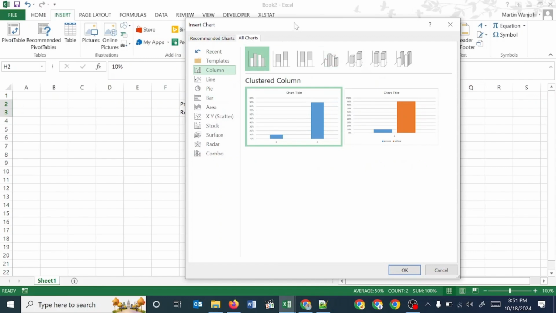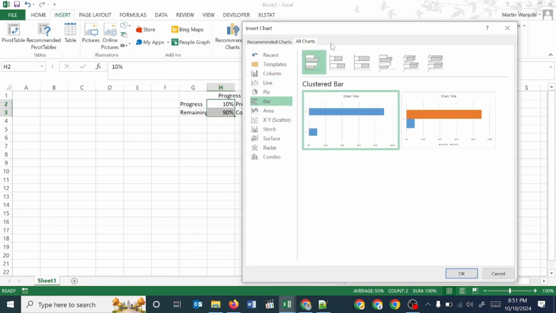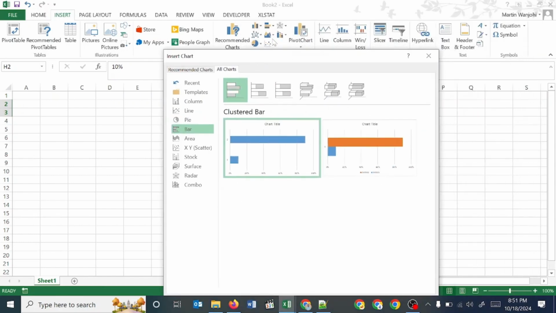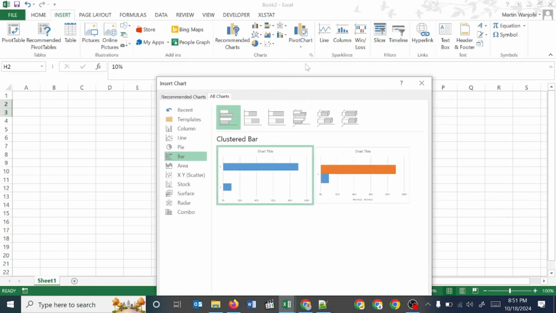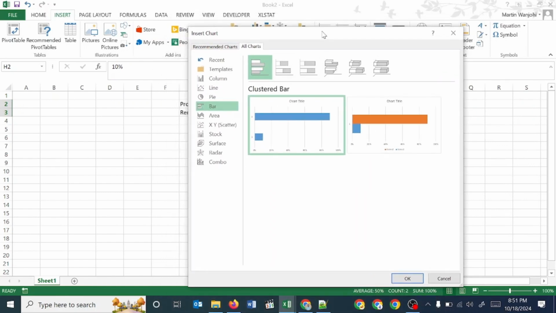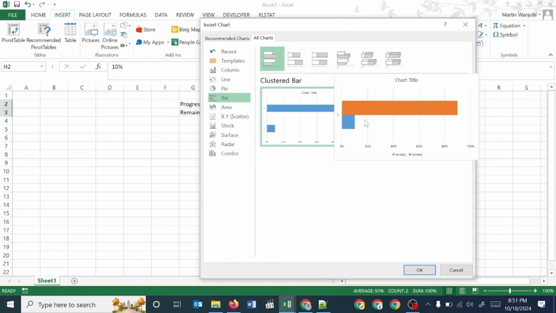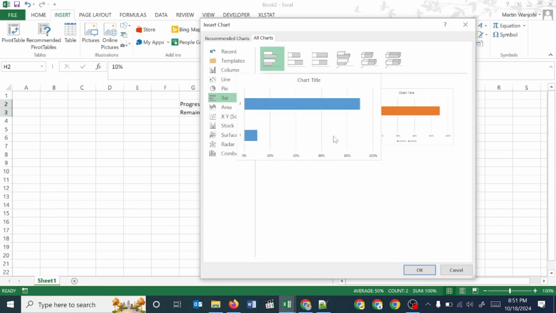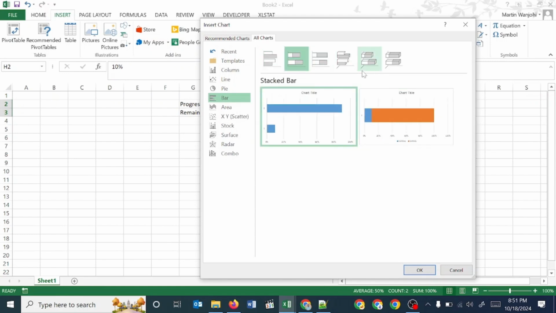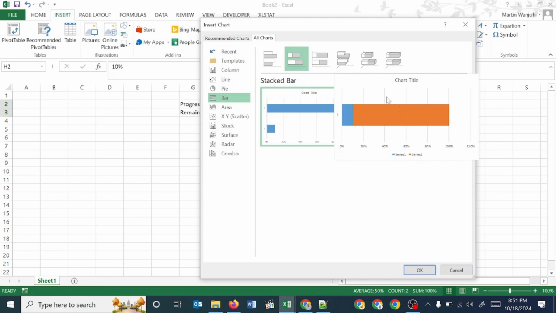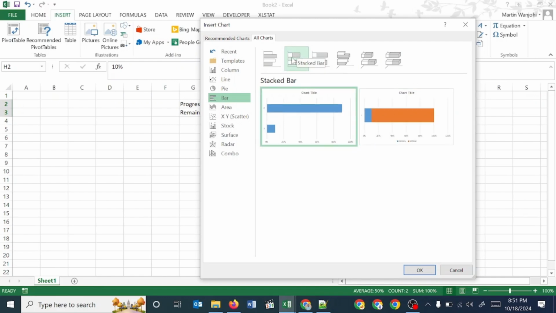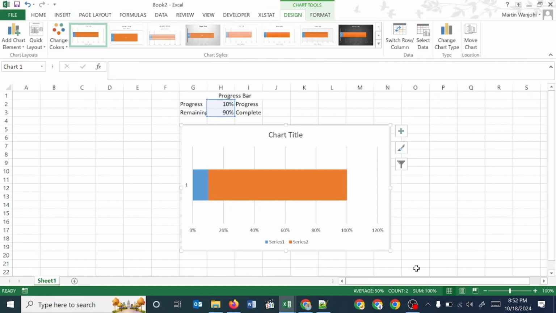Now, one thing Excel does not allow you to do once you're here is selecting the kind of chart you want, if you select anything from here. So that's why I headed over to here, so that can give me all these options. Now I want something that puts the two progresses on one stacked line. So I want to peruse over here and find it, and here it is. This is what we want, and it is found on the second bar, which is called stacked bar. So I want to choose this, and once I've chosen it, I want to press OK.